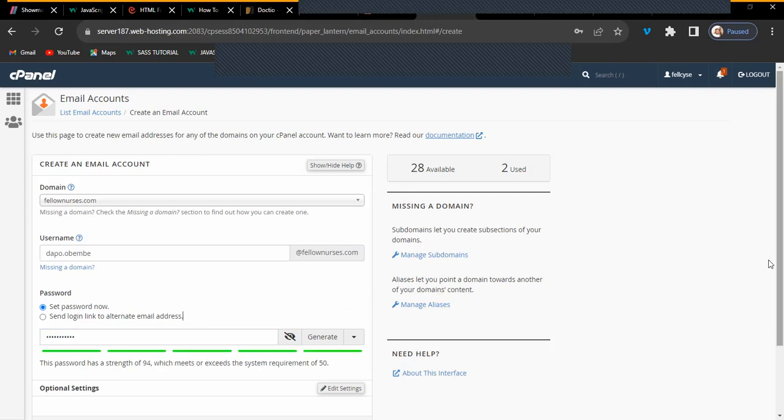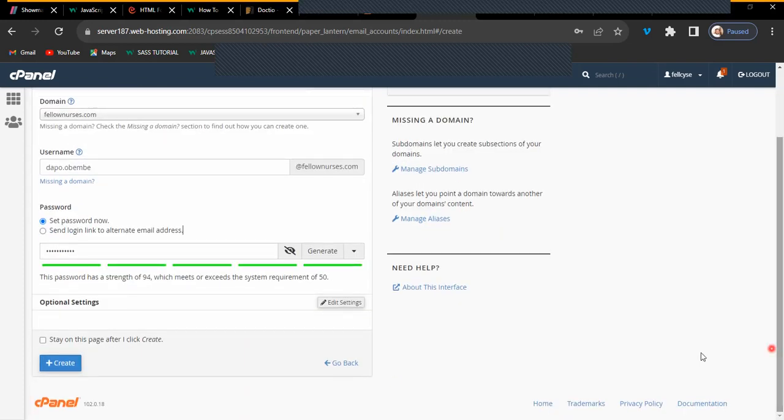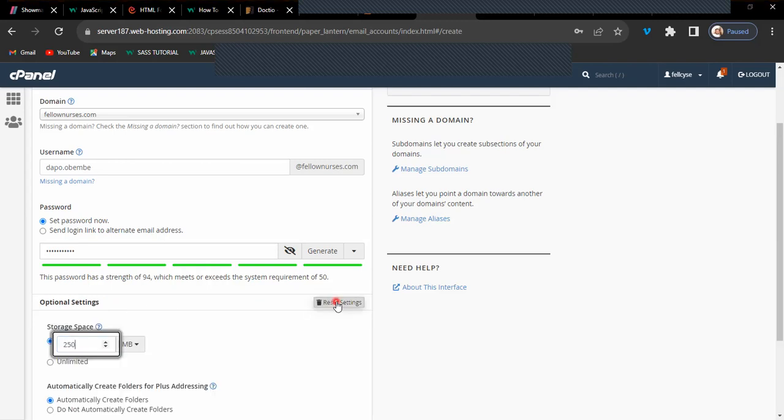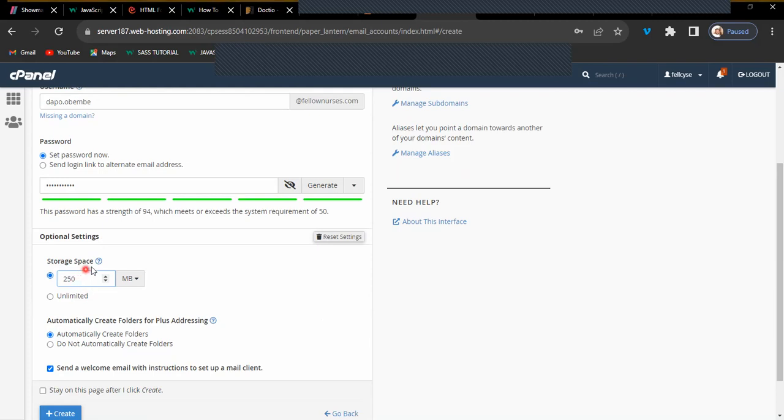I'm just showing you how you can create a custom email address now. You set your password now. Okay, you can click on edit settings. Now you need to allocate a storage space. Okay, I don't want you to be able to use more than 10 gig.